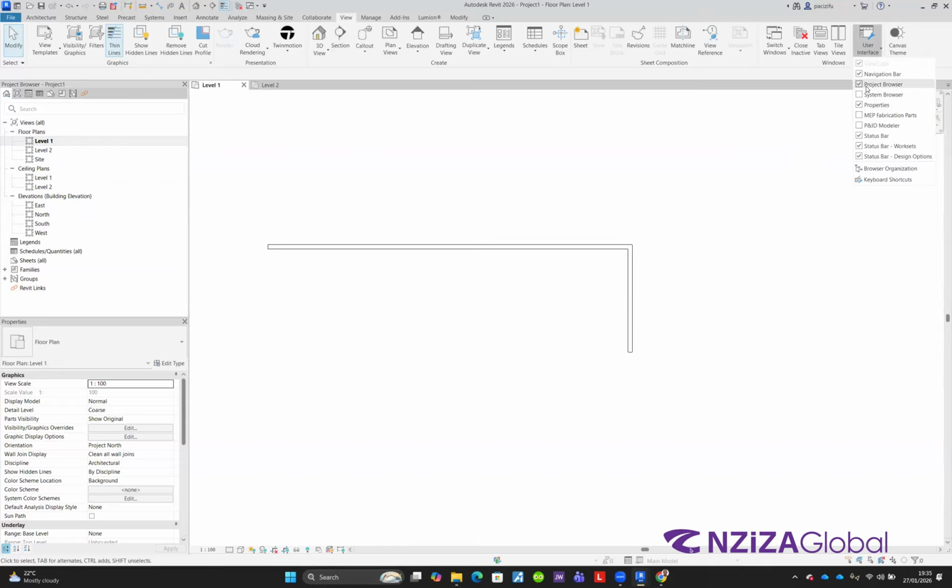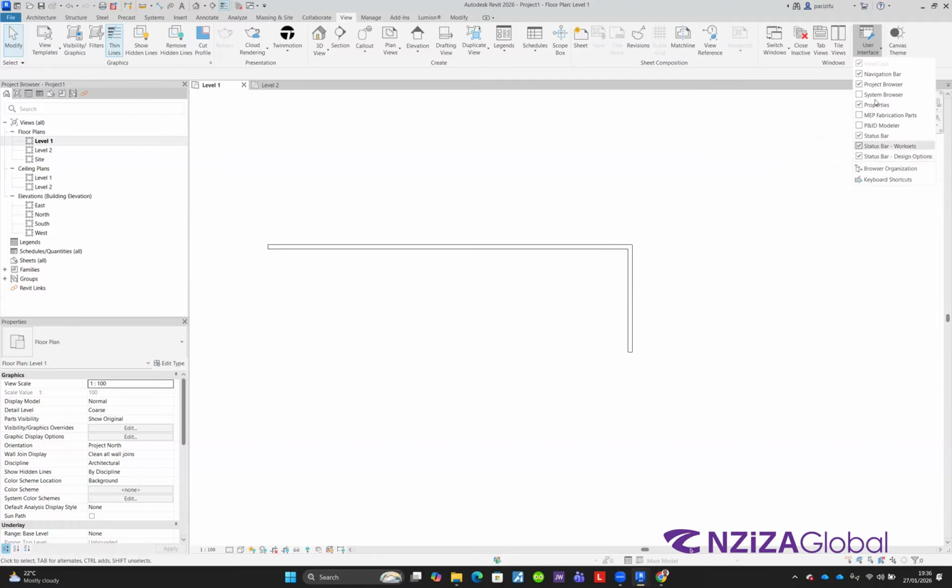There is navigation bar, system browser, properties, MEP, fabrication part, status bar.